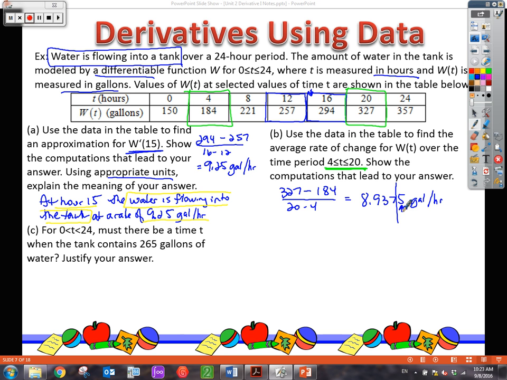And we have 3 parts. We have to talk about each of the 3 parts. On the AP test, do you have to label them 1, 2, 3? No, but you do have to talk about all 3 parts, so you might as well label them 1, 2, 3. So let's do that. So 1, we have to establish that it's a continuous function of time. That's at the top, over the interval. So we would say the water is flowing into the tank.